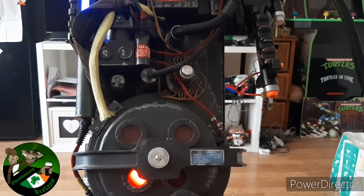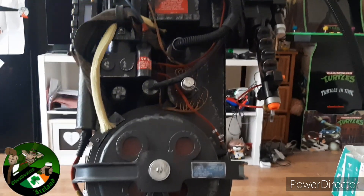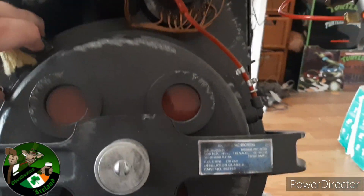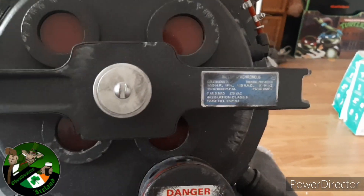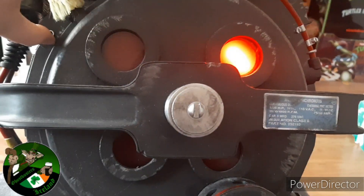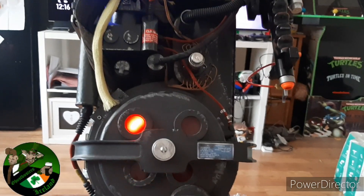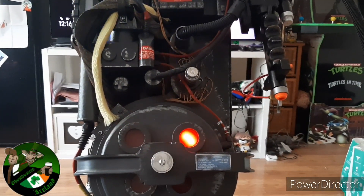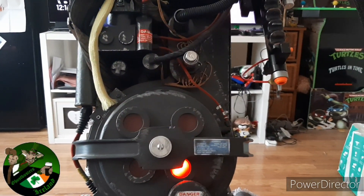Out of all the features, this one is by far the best. How cool is that? You would scare the life out of someone who had no idea what the proton pack was, walking around a comic-con with it on. It's an awesome piece of equipment. Ghostbusters Dublin was the first to get theirs, which is amazing — so shocked that the Irish finally got something before everybody else. It's beautiful.